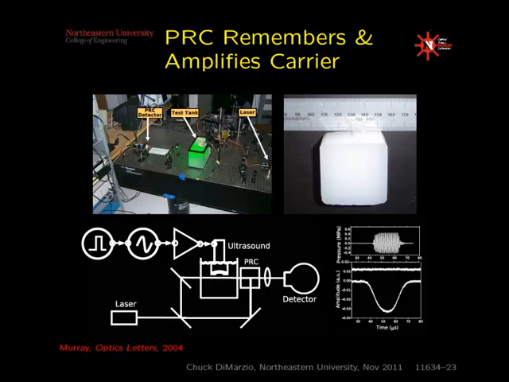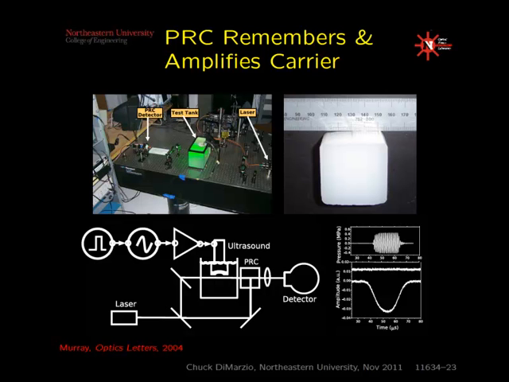The photorefractive crystal remembers the wavefront before the ultrasound is turned on. The ultrasound is a very low duty cycle, and the photorefractive crystal has a long time constant, so it records that wavefront and delivers that signal to the detector. Okay, meanwhile, when the ultrasound is turned on, the modulated signal also falls on that detector, and mixing that with the reference signal, we detect that MM star term that I showed you earlier, which we're calling it now carrier suppression. And we didn't at the time that we did it.